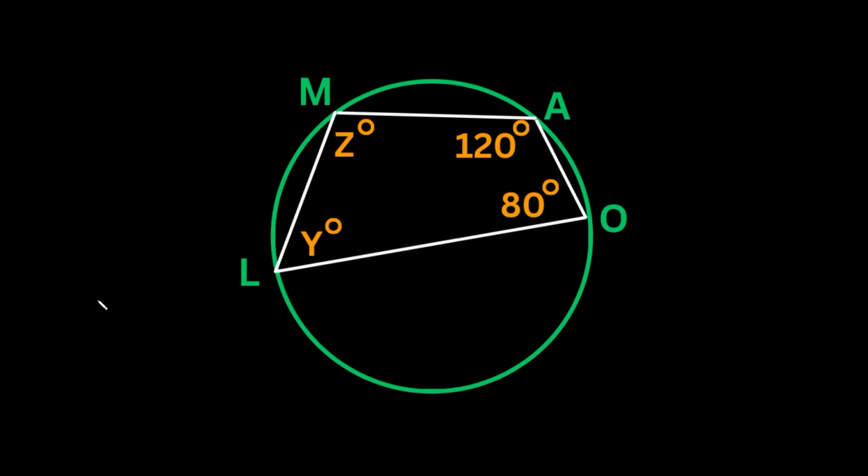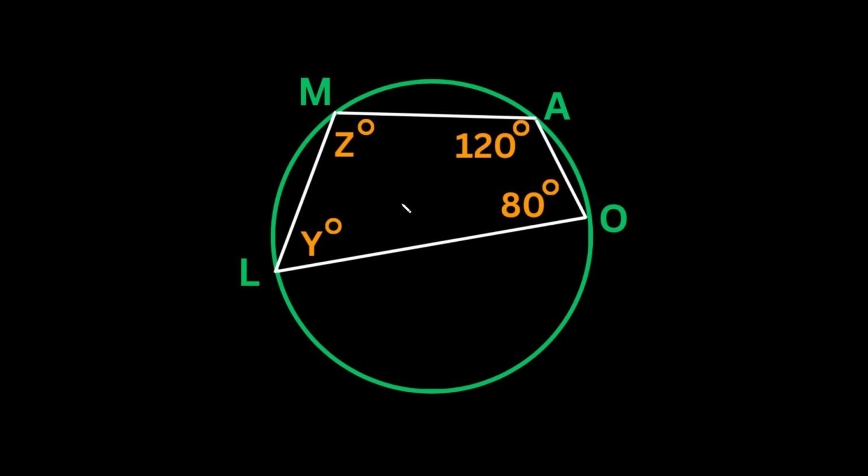Boom. All right, lastly, let's just go over a few quadrilateral examples. All right, so here we have this green circle, and we have this quadrilateral in here, LMAO. And we're missing these angles, Z and Y, and we're given 120 and 80. Okay, now the rule that you want to remember for solving angles in quadrilaterals is that opposite angles are supplementary. Supplementary, all right? So the opposite angles over here would be, for example, Z and 80, right? These are opposite angles. And when you add those two angles up, they should add up to 180 degrees, right? Same thing for Y and this one up here. So again, these are opposite angles, and they should add up to 180 degrees.